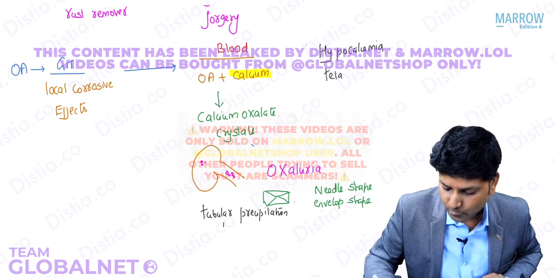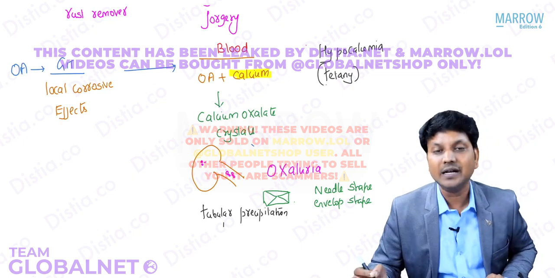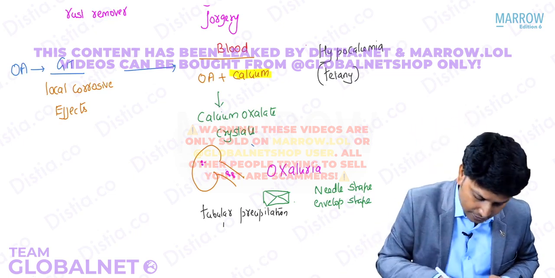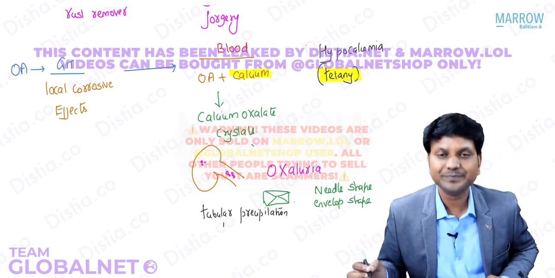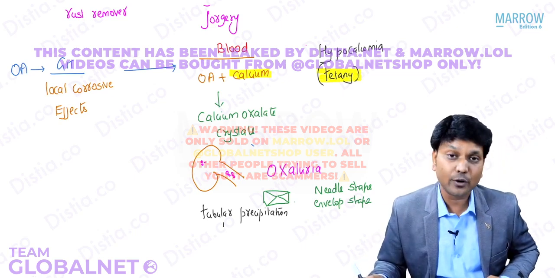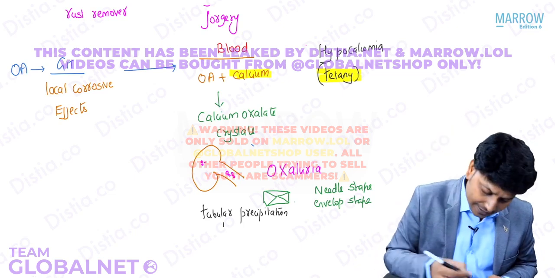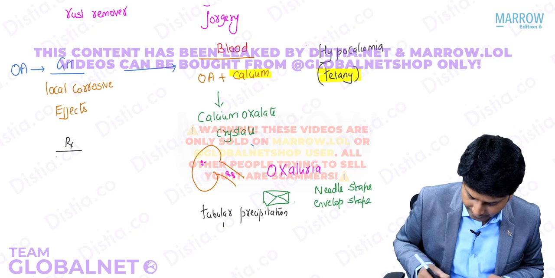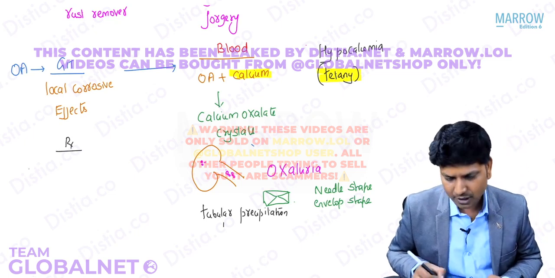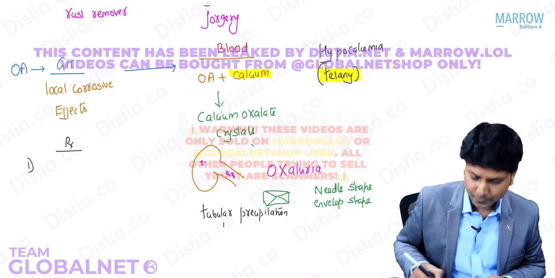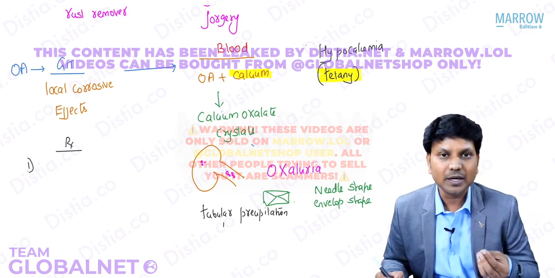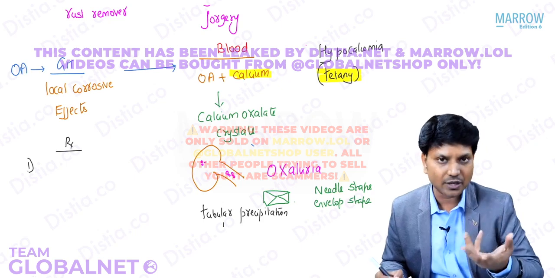The patient will be presenting with features of tetany. You can see Chvostek's sign and Trousseau's sign that can be noted in oxalic acid poisoning. Hypocalcemia will be noted. So that is the reason why, when such a patient comes for treatment, obviously you have to do decontamination. If you are able to do gastric lavage with caution, you can use calcium lactate solution for gastric lavage.